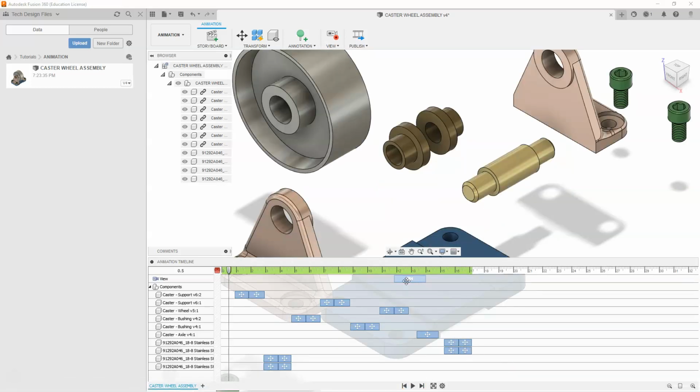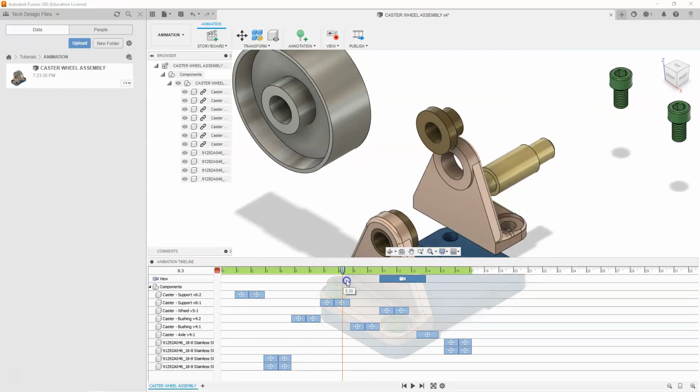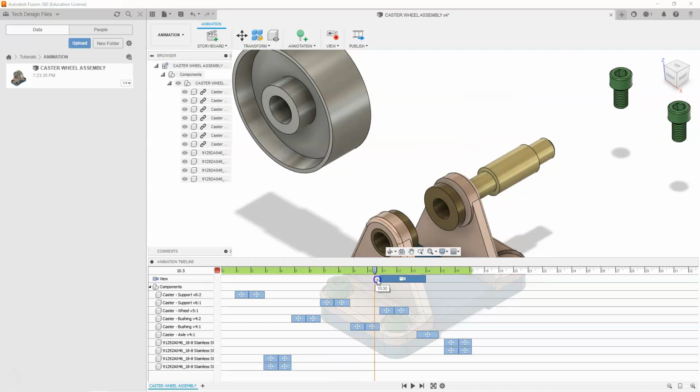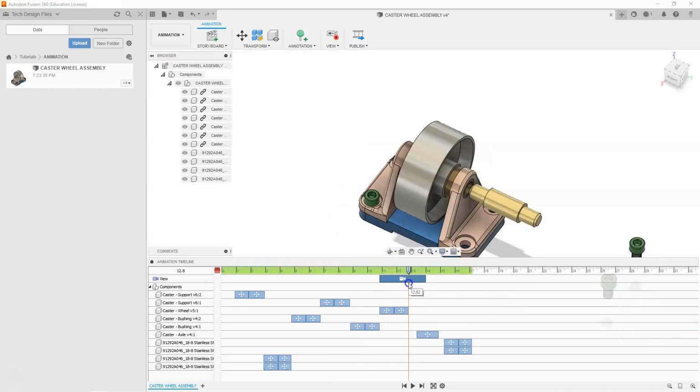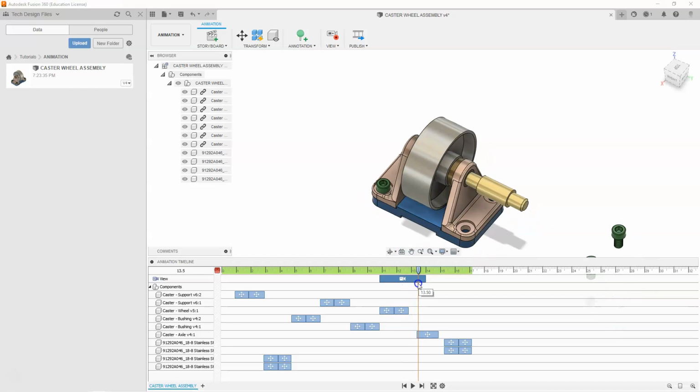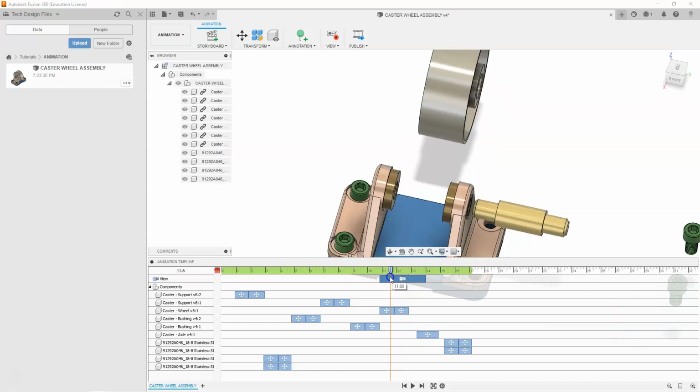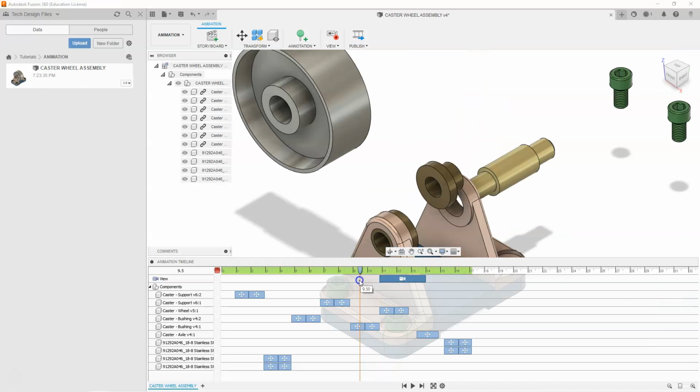Before I add the rotation to the screws, I think I'm just going to drag this camera back a bit, because we can actually start changing that view a little bit early. We'll still be able to see the wheel moving in that view, so it might add a little cooler effect, having that start a little bit early. You can control that and make those adjustments to however you think is appropriate.